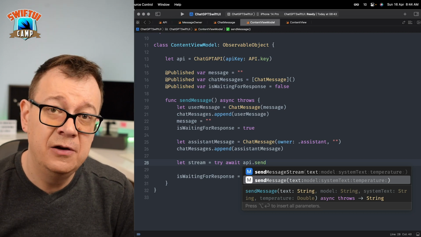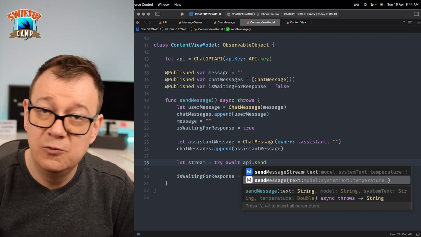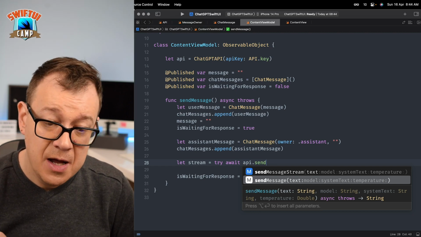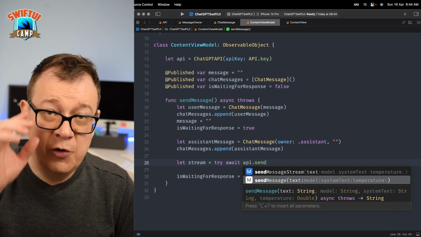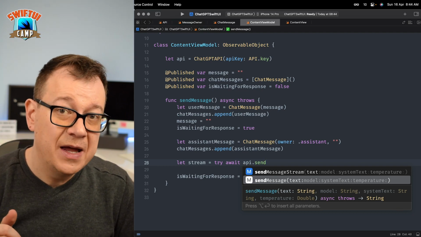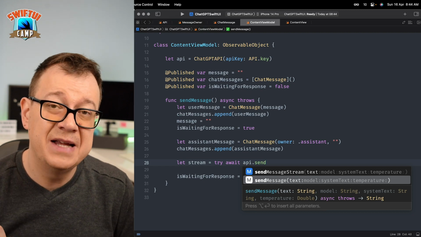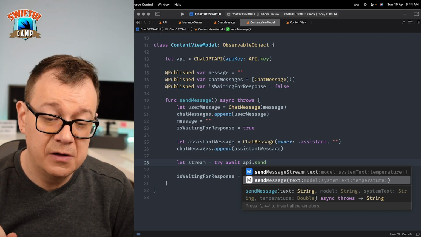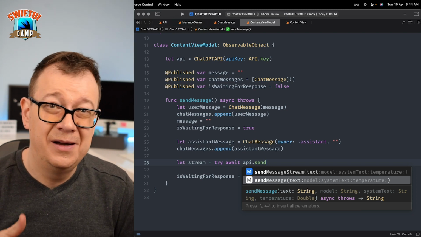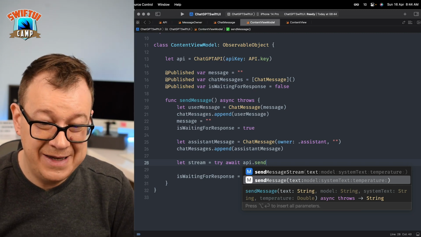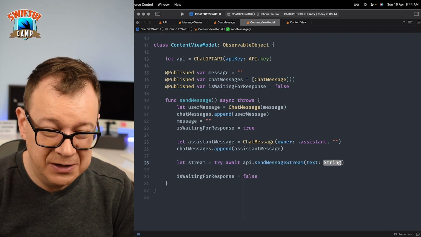Please go ahead and take a look at OpenAI's documentation for what those are and what options you have over there. But basically, here on the send message with the text, you are just going to wait for a response, and that will take quite a while. Maybe you could just present a progress view right over there. But the more user-friendly UI is the one with the send message stream. So let's just use that one.